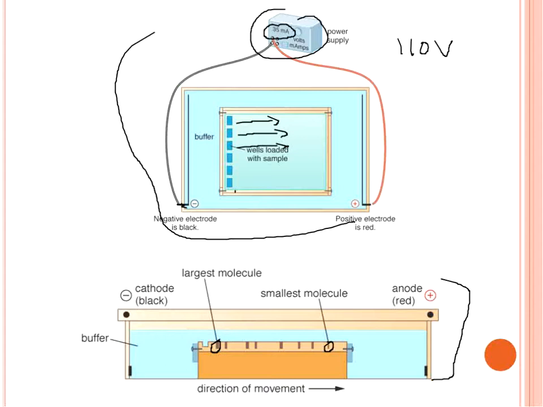So you will end up with bands that look something like this, right? Depending on how many fragments you made by the restriction enzyme. If you made 2, you should see 2 bands. Now, what will happen if you just run uncut plasmid DNA? Uncut plasmid DNA. Where might you see that DNA?